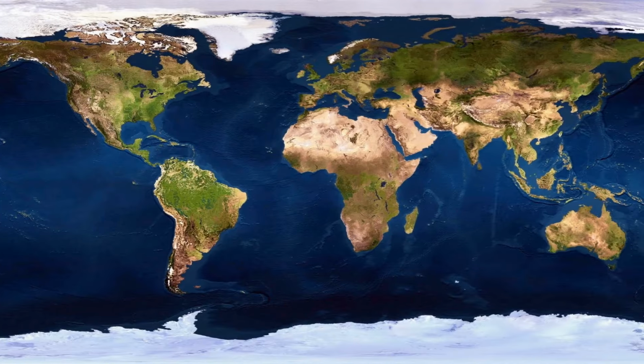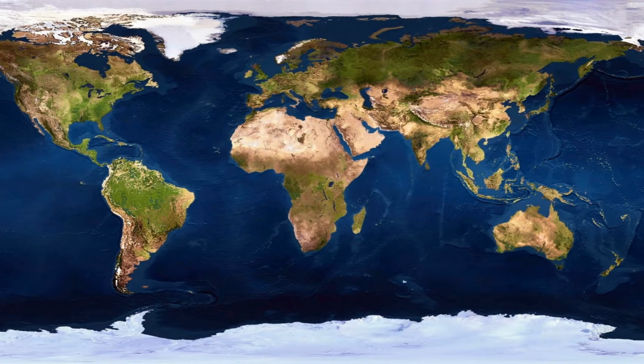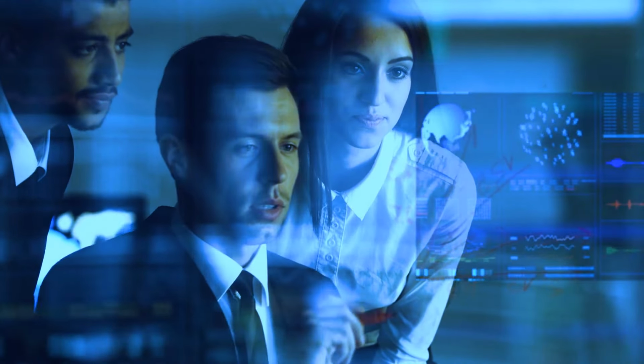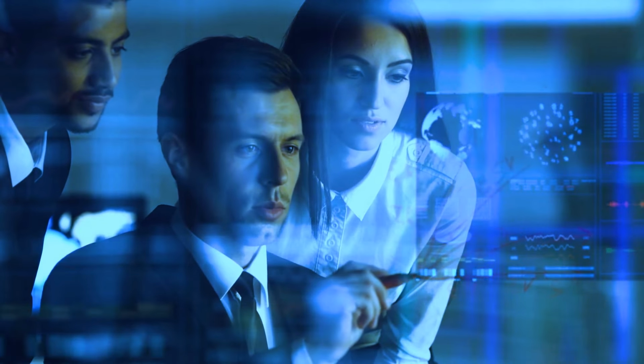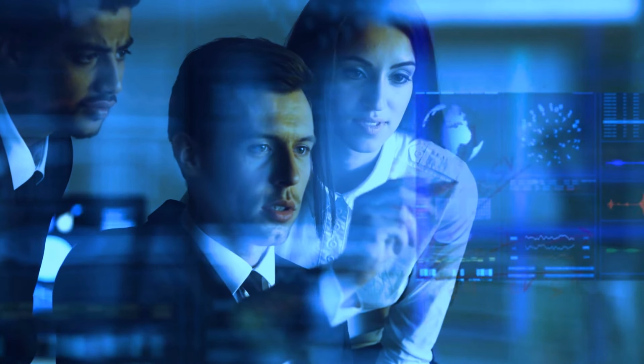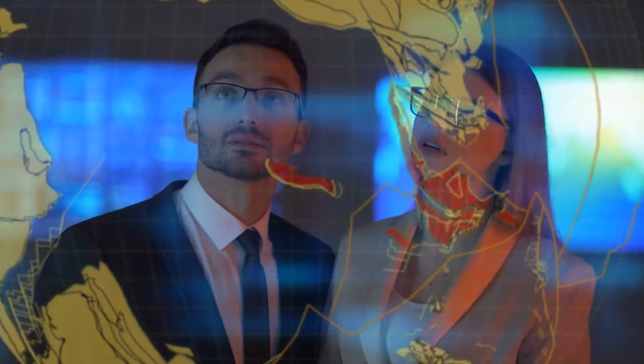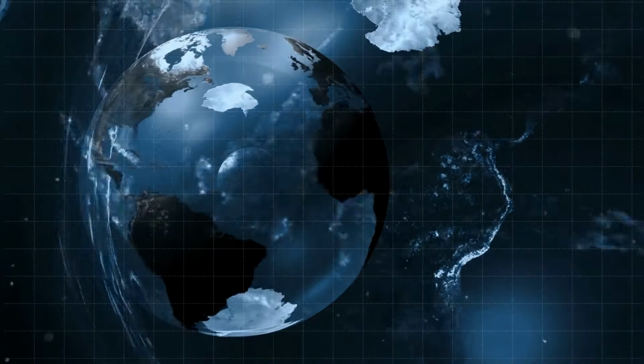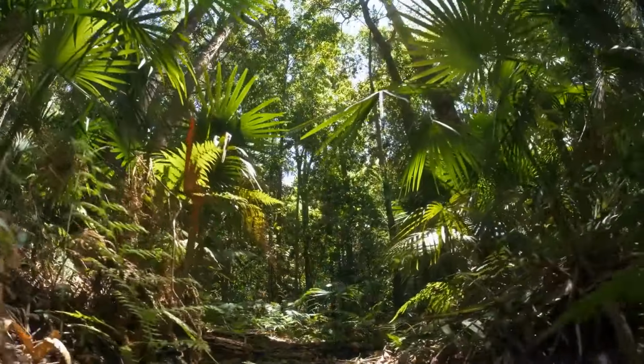It immediately raised the question, if one continent can behave so weirdly, how many others are out there doing the same? Thankfully, scientists have now put together the entire timeline of Argoland and figured out its mystery. It didn't sink or get swallowed up. It simply transformed into an archipelago, breaking into smaller pieces called microcontinents and floating away from Australia. These mini continents then took a little journey before settling down in Southeast Asian jungles.